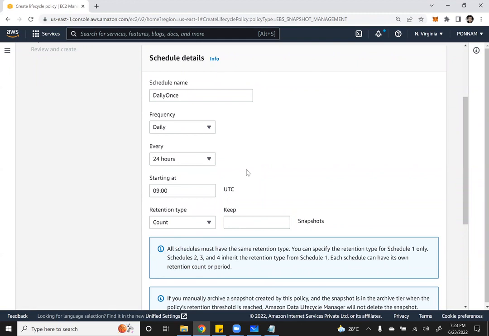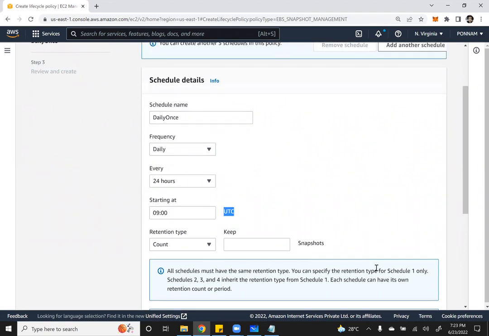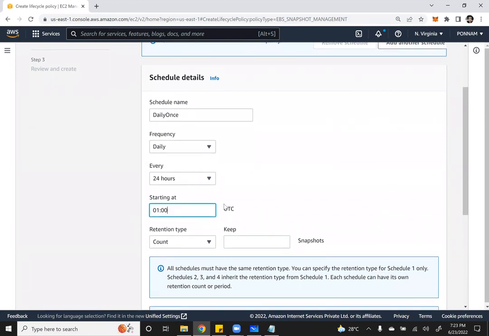And I would like to create the backup at morning 6:30 a.m. So what do I have to mention here? 6:30 India timing, right? This is UTC. The India time zone is UTC plus 5:30. So if I use 01, this is equivalent to India 6:30 a.m. It is a universal time zone. If you add 5.5 hours to the universal time, you will get the India time. So if you add 5.5 to 1, that will be 6:30 a.m.